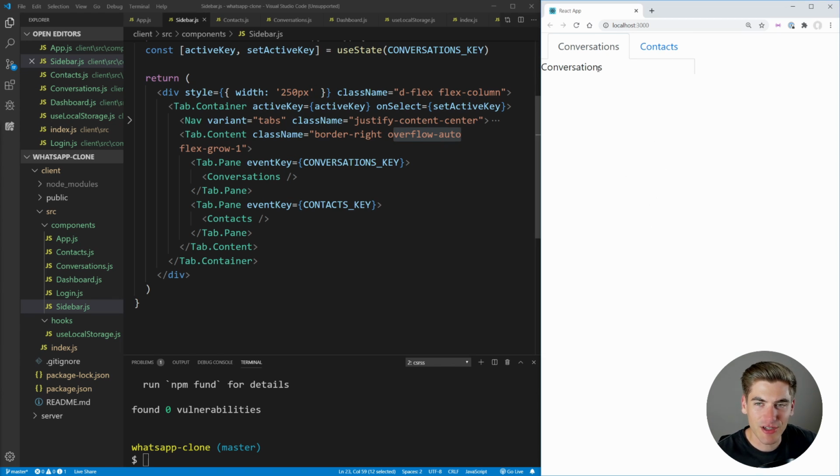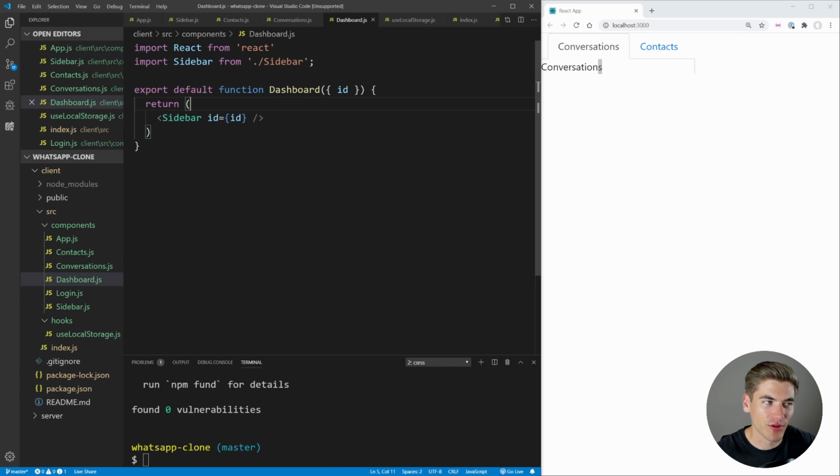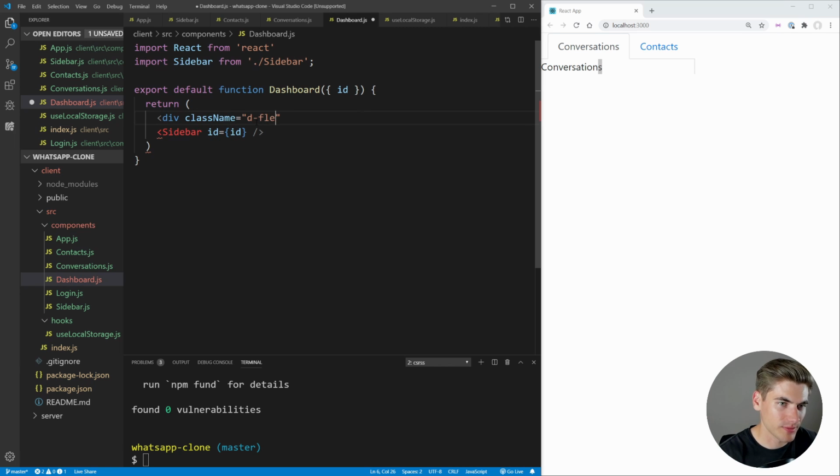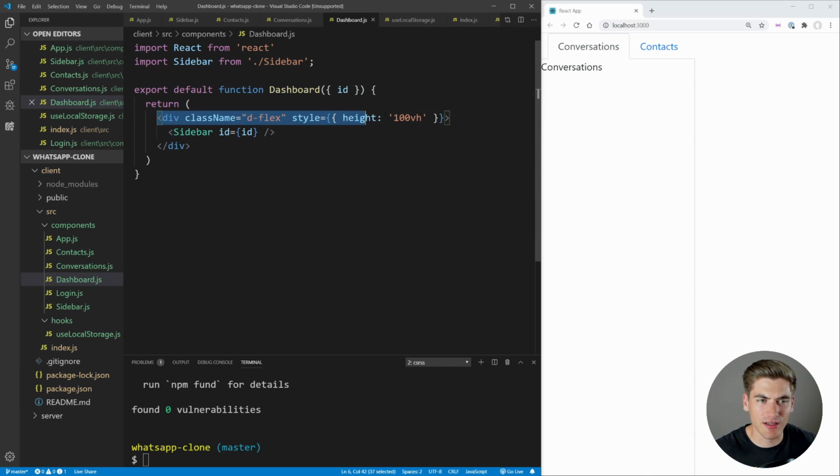One problem you'll notice though is this is actually not growing. As you can see, our border should extend all the way down to the bottom of our page if this flex-grow is working. The reason this flex-grow is not working is because right now this sidebar does not fill our entire height of our page. So let's change that. We'll create a div here with a className, which is just going to be d-flex to make this flexbox. And we're also going to change our style here, and this is going to be height, and it's going to be 100vh. Close that off. We're going to wrap our sidebar inside of this. Now if we save, you can see our sidebar is inside this container that takes up 100% of the height. So now our flex-grow is filling this entire space over here on the left-hand side of our screen. The reason we added this d-flex here is because eventually we're going to have content on the right-hand side of our page, and it's going to be really easy to style that if we're using Flexbox.